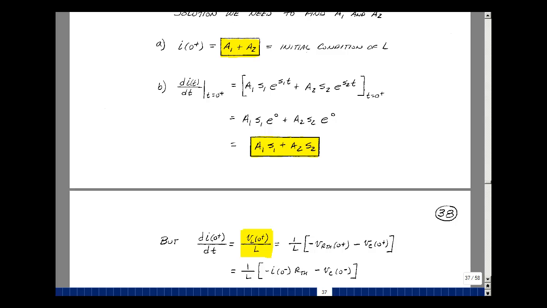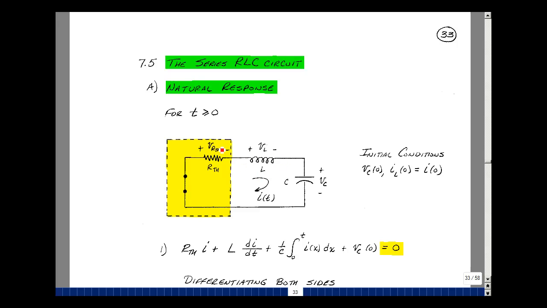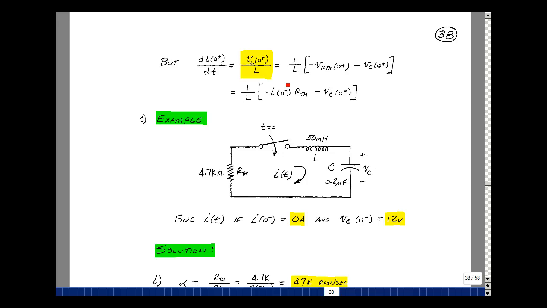The derivative of the current is related to the voltage across the inductance divided by the inductance. The voltage across the inductance can change instantaneously, but this is part of the series RLC circuit. Going back to page 33, the voltage across the inductance, solving around the loop, V sub L equals minus V sub R Thevenin minus V sub C. Going back to page 38, we're dividing by L. The voltage across the Thevenin resistance at 0 plus equals the current times R Thevenin, equal to the value at 0 minus. The capacitor voltage cannot jump instantaneously. These are the two initial conditions we had.